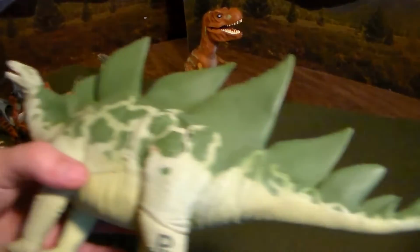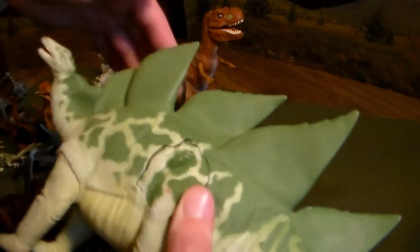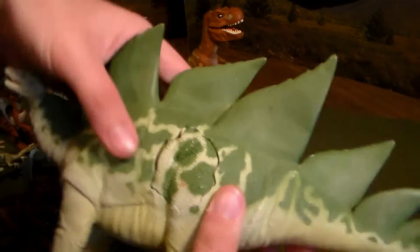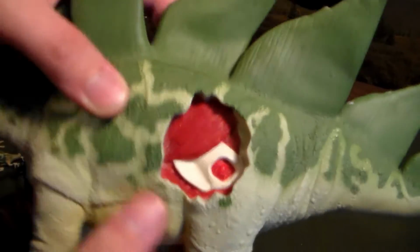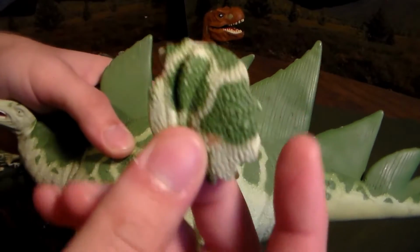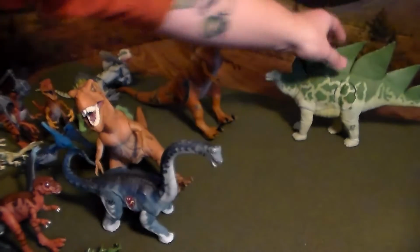Jurassic Park Stegosaurus from the first toy line. This is pretty cool. Again, all rubber. It's got the rubber spikes, or plates as I should say. Pretty sick. And this one, Dino Damage, is really fun because this one comes out way easier because it's got a little pull shape right here that you can just pull on. Love this. This Dino Damage looks so cool, especially when you're having dinosaur fights and you can just take the skin right off. I mean, it sounds creepy, but it's really cool and really good for editing and pictures and stuff like that. So that's very beautiful. Very beautiful Stego indeed.